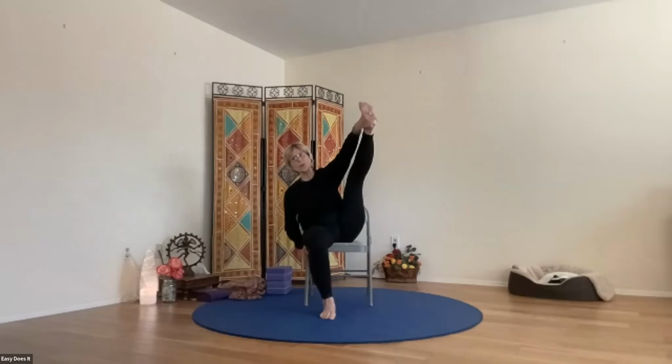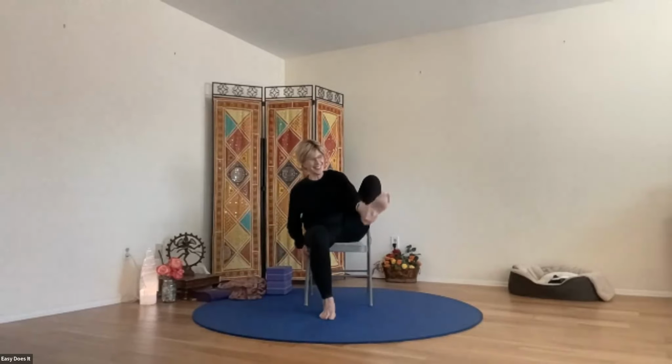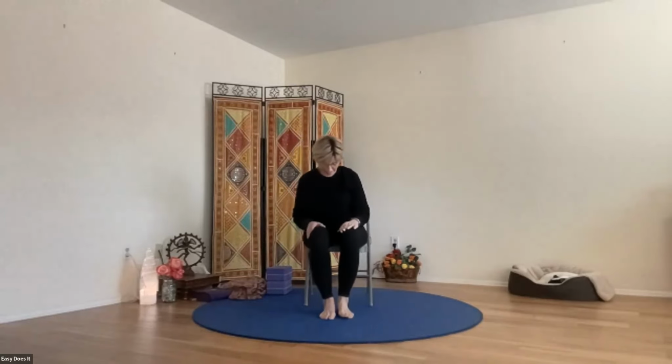Smaller weeds in the garden are easier to take out. Hold the side of your chair, lean that way a little, and let's just open and close. Someday I'm going to create the WD-40 for the joints. Wouldn't that be great? Be as big as Velcro. And bring your foot down.